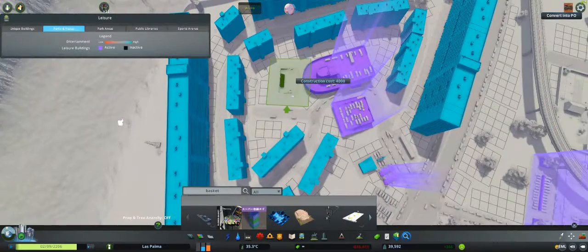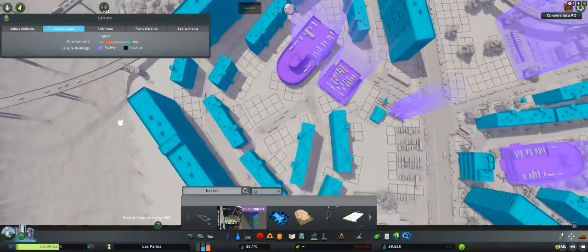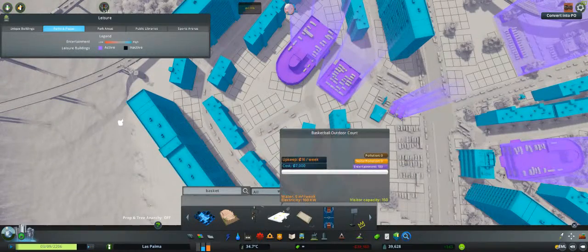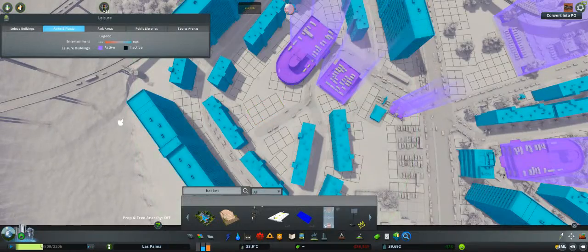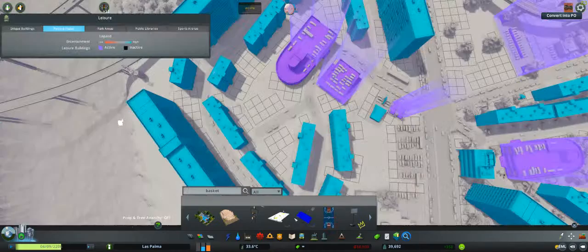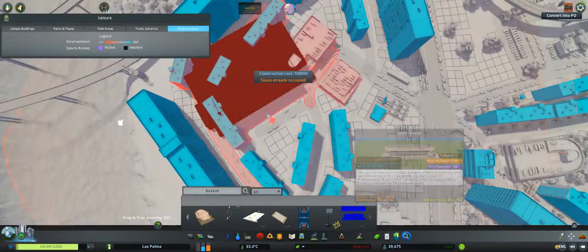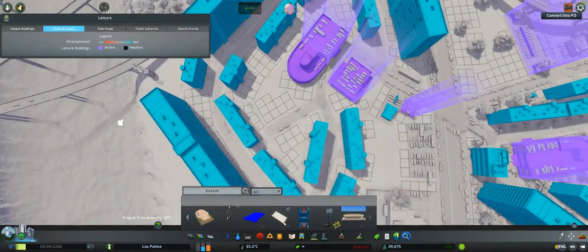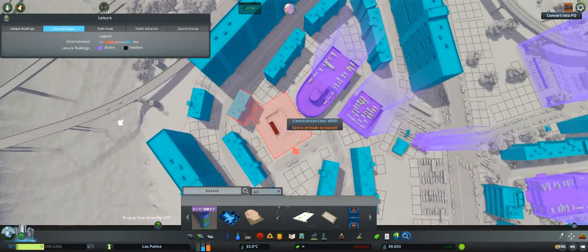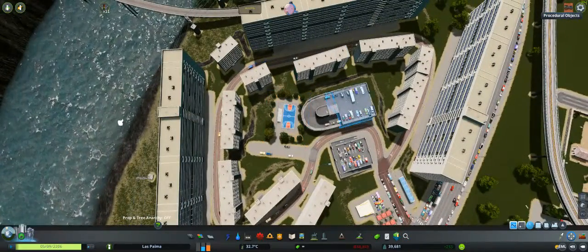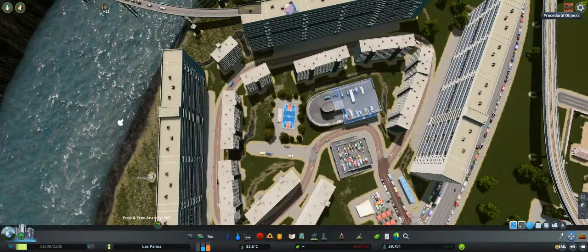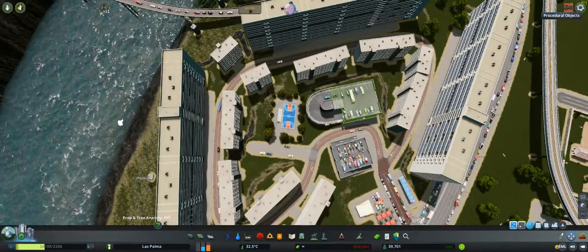There we go, basketball. Oops, too big. Or I can move the parking garage a bit. Although it doesn't fit, I'm just gonna put it and use the move it tool to move the parking garage. Just like this.